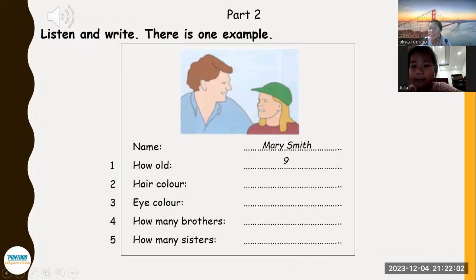Yay. Okay, let us hear the color. Very good. Well, that's the color of the hair. Two. Now, what about your hair? My hair? Yes. What color is it? It's blonde. Okay. What is the color of the hair? Hair color blonde. Very good. Yay. How about the eye color? Listen, eye.